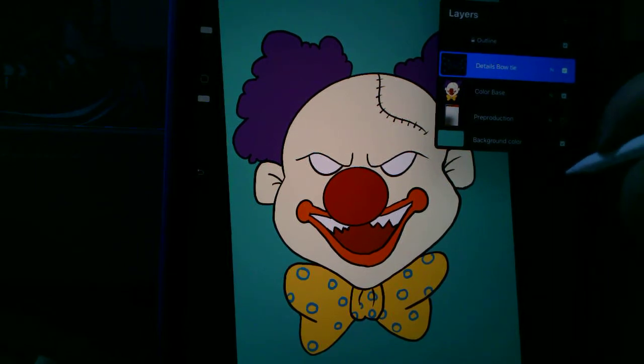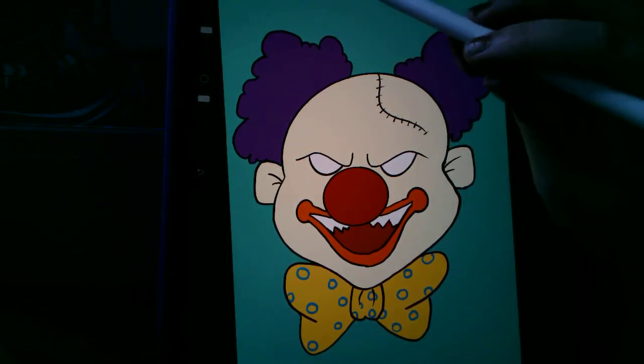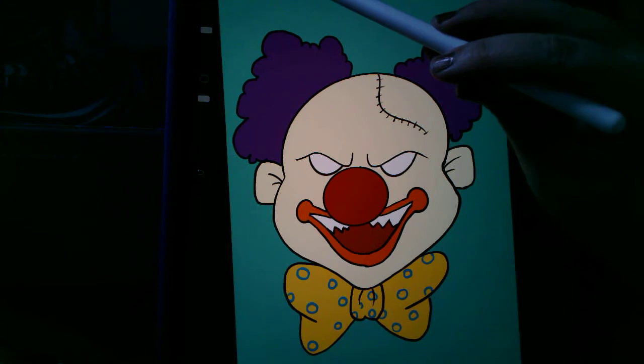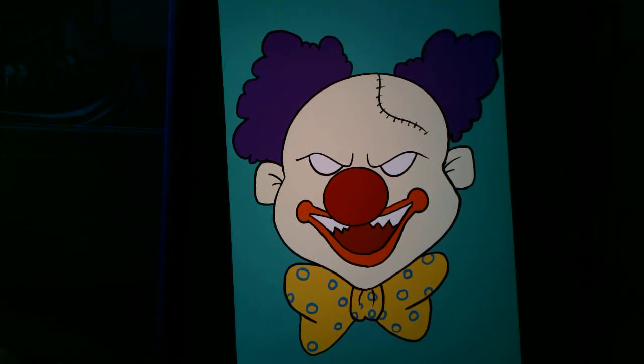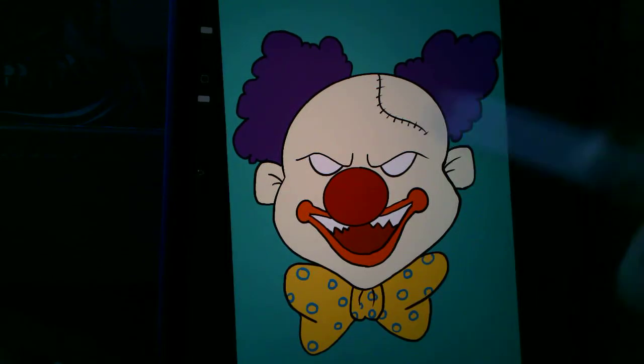All right. The other way to add details is I'm going to use this little squiggly line here. I'm going to come over to automatic, and I'm going to select where my hair is. Now, I wasn't on the right layer. So when I clicked, it selected everything that was in that area, but it did not select the inside of those circles. I'm going to click here to deselect.